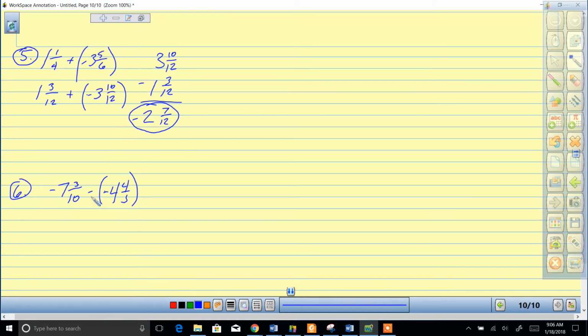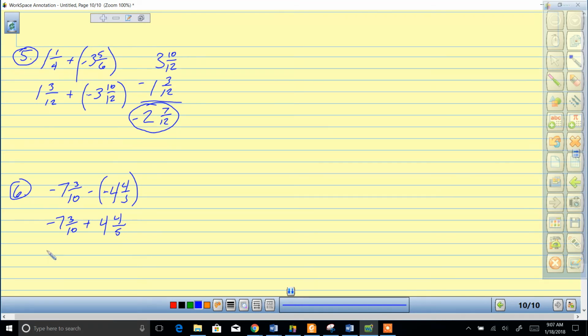Anytime we have subtraction, I've advised you guys to change that to addition of its opposite. So the first thing that I would do with this problem is realize that you're actually adding two different signed numbers together. Add its opposite, 4 and 4/5. There we go. And this kind of goes back to the same problem as number 5. After you do that step, you just need to subtract them. You only need to change the denominator of the second fraction because you can get a like denominator of 10 when you do that. And that's pretty simple to do.